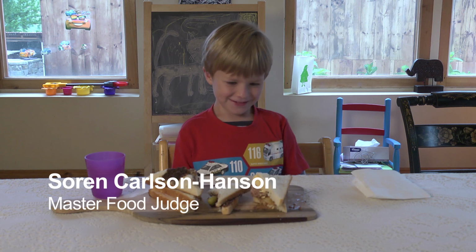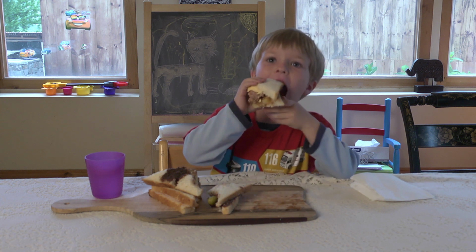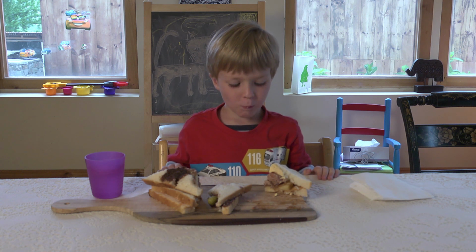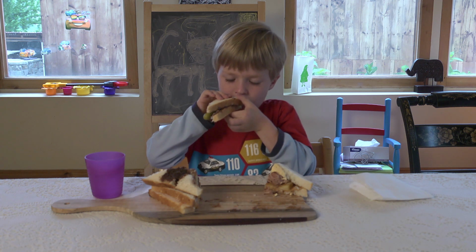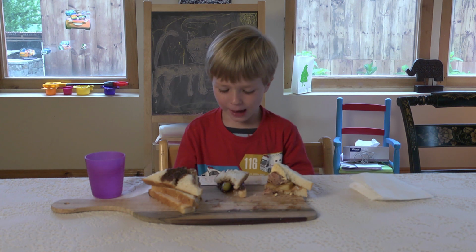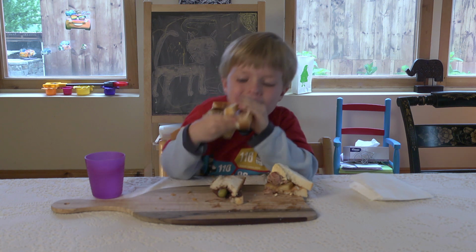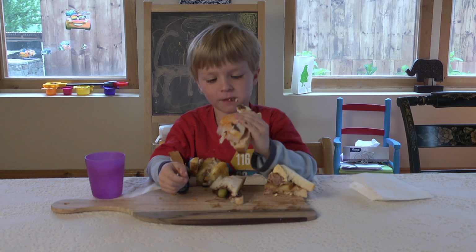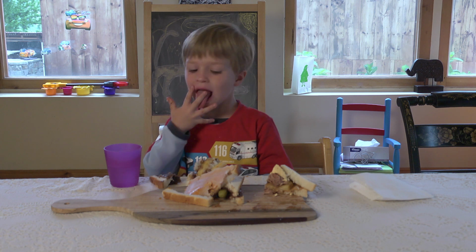Unable to decide whose sandwich was the best, the ladies called in a guest judge to make the final decision. First up is Potato's tuna, peanut butter, pickled chilies, and cheese creation, garnished with honey and chocolate sauce. A positive review. Next up is Tomato's pickles, Nutella, and marshmallow sandwich. Another thumbs up from the judge. And finally, Annika's towering masterpiece of ham, pineapple, pickled mango, crushed nacho chips, garnished with Hershey's chocolate sauce and honey. After an initial sandwich malfunction, it is clear that Soren is not a fan of this crazy culinary creation. The judge is ready to make a decision.